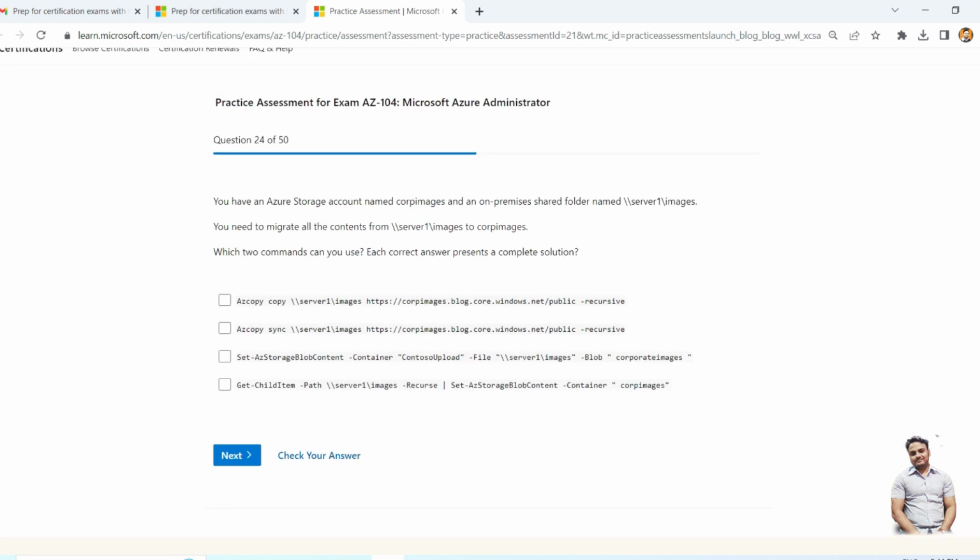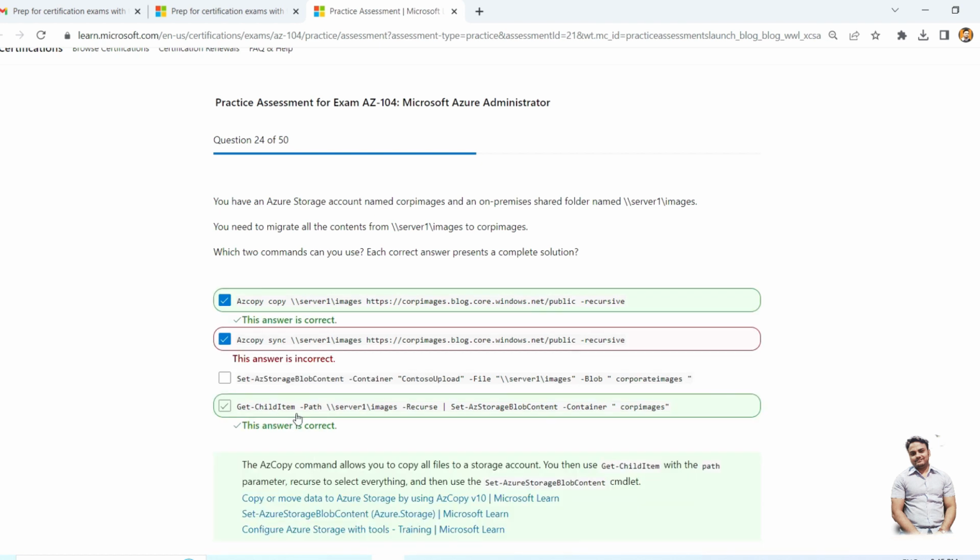You have an Azure storage account and an on-premises shared folder. You need to migrate all the components from the on-premises folder to the Azure storage account. Which two commands can we use? So normally we use AzCopy, and this one, let me check that one.